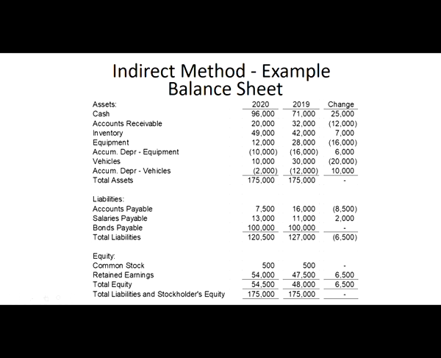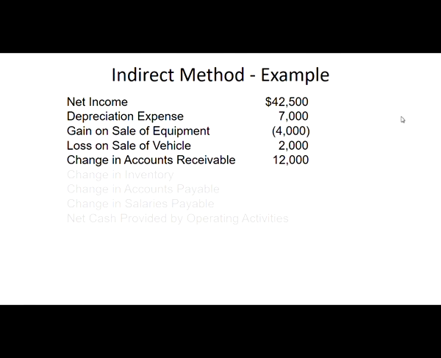So as you can see, accounts receivable decreased by $12,000. One other note, as you're doing these increases and decreases on the balance sheet, make sure you're keeping track of where the beginning and endings are. Sometimes they're left to right, sometimes they're right to left. Just make sure you're stopping and keeping track. Here, accounts receivable started at 32 and ended at 20. That is a decrease of $12,000. Now, the rule is assets are opposite, which means this asset went down, and so we're going to do the opposite, and we're going to increase. So the change in accounts receivable in our case means an increase of $12,000.